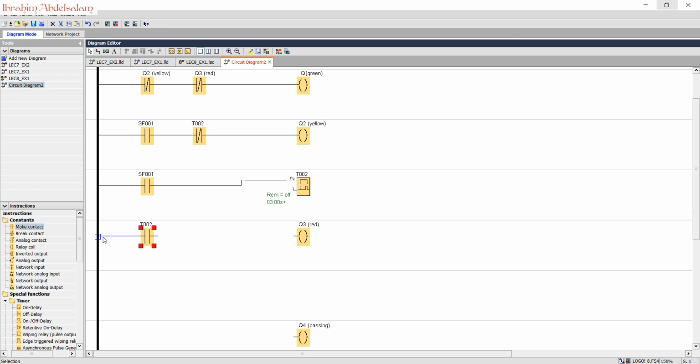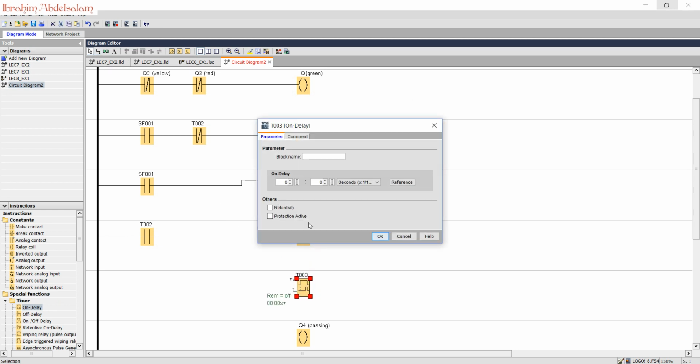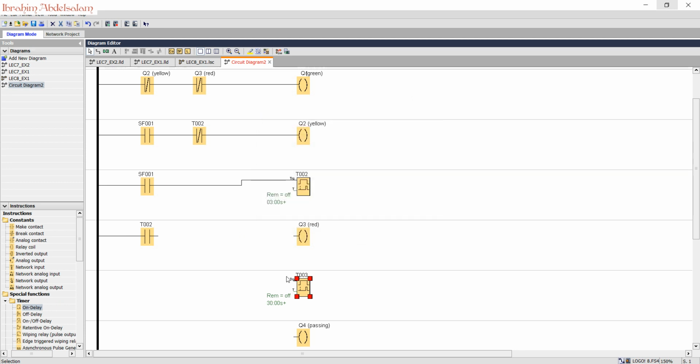This will turn on the red lamp, and I will use one more on delay timer, 30 seconds, and timer 2 will trigger it also for 30 seconds.